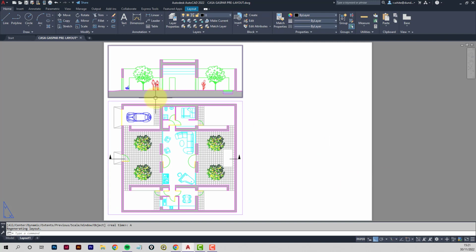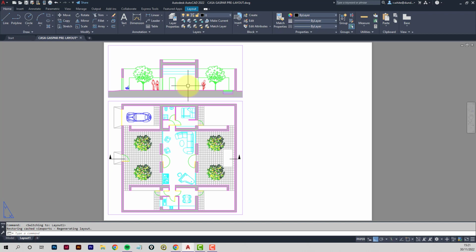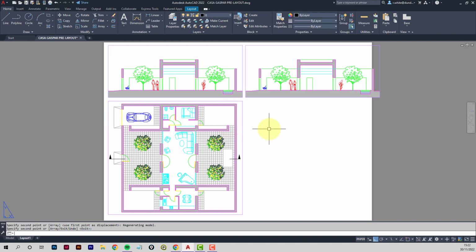Okay, now what we'll do, it's a bit trickier this time, we want to get the elevation sitting in this view. Okay, and remember the elevation is actually round the side of the plan. Okay, back to paper space. So let's copy again, copy the viewport, enter. Base point can be anywhere. Okay, so you can see here that the viewport's too wide for what's left of the paper, but that's okay. Enter to stop, and do what we did before. We bring the viewport onto the paper.